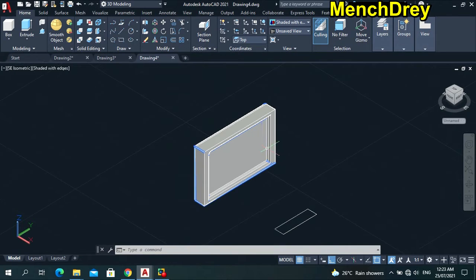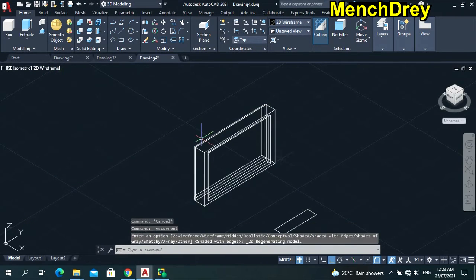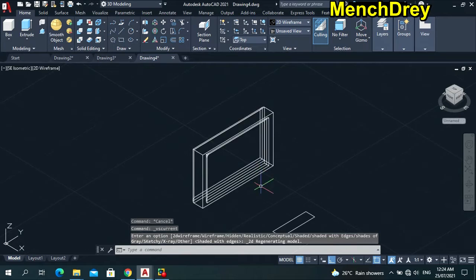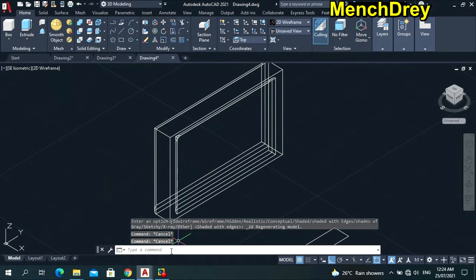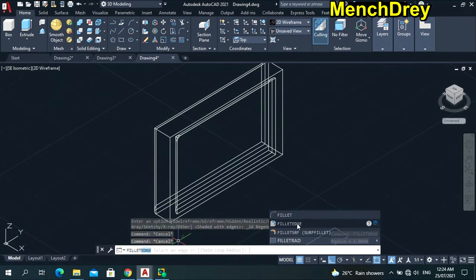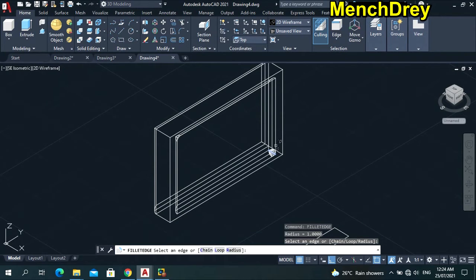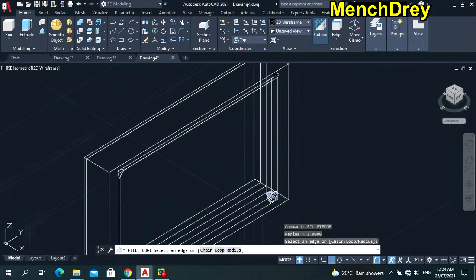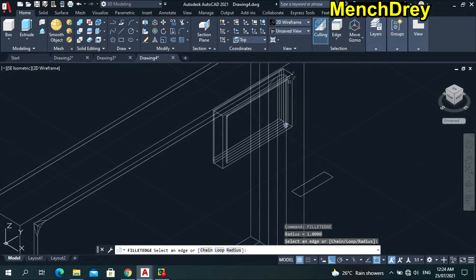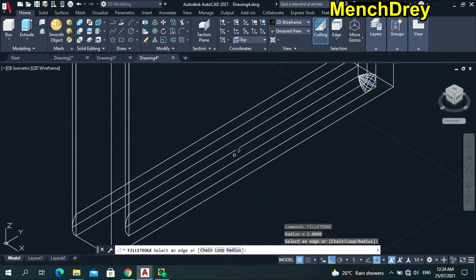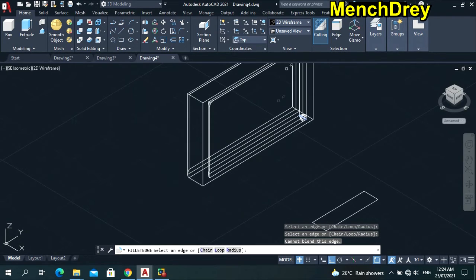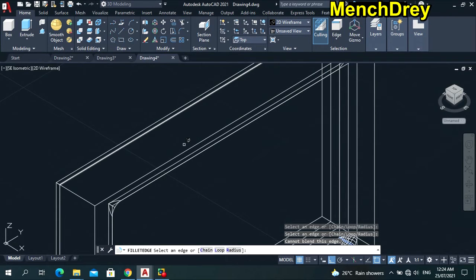Okay, how about this? Right, so let's do it again because we missed something. Right, so let me use fillet edge again. So I have to choose this one. This one has already been filleted.